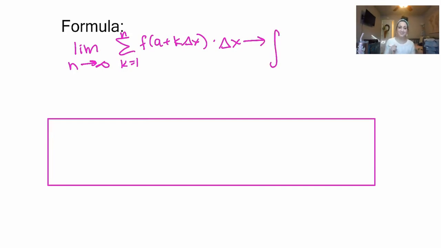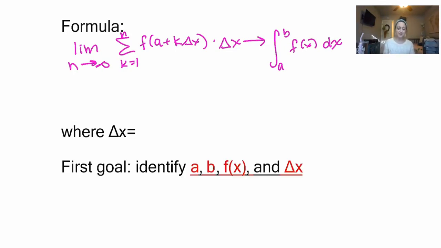If we change this to integral notation, we get a much more elegant representation. So this is equal to the integral from x equals a to x equals b, your start and end, what we just did in that previous graph, of f of x, and instead of that delta x, we turn it into a dx, okay? Now, delta x, can you please write this, is equal to, remember, b minus a divided by n, so the length of your whole interval divided by how many rectangles you want. And so when we're doing these, our first goal is going to be to identify a, b, f of x, and delta x. All right, let's try a couple examples.